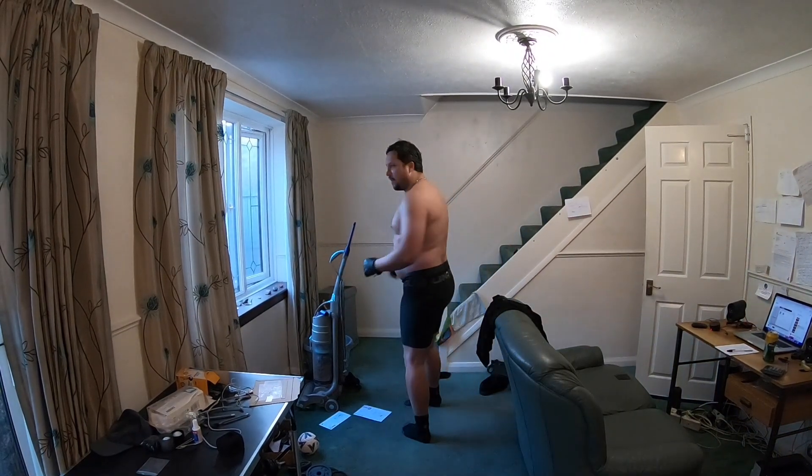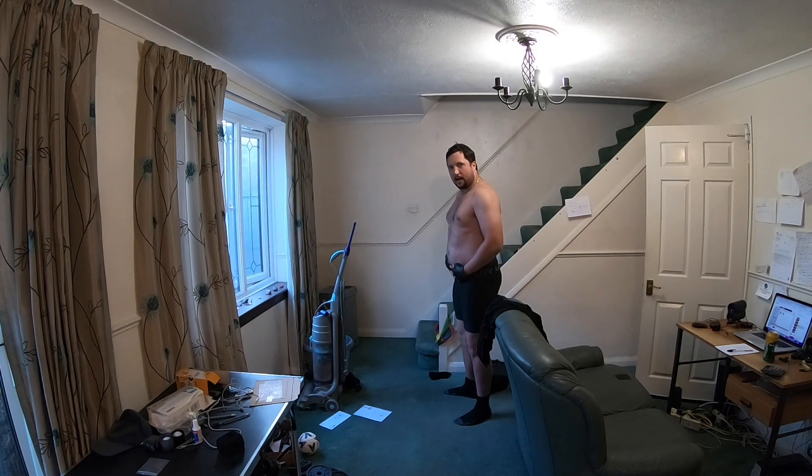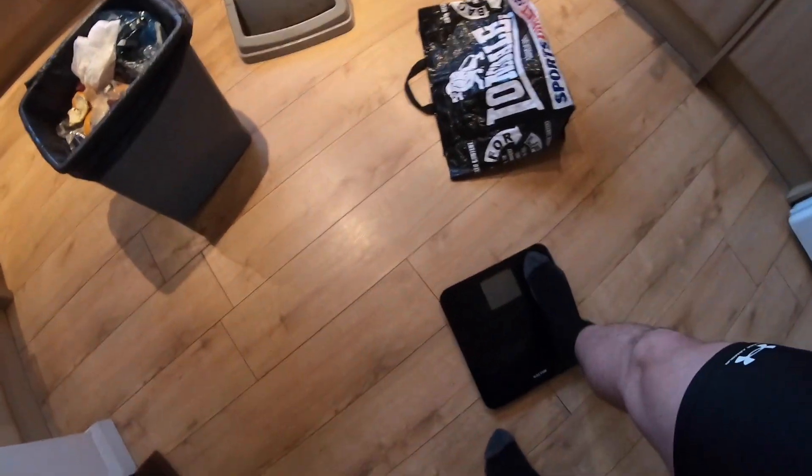Let's have a weight update. I'm a big dude - believe it or not, I'm a heavy guy. I'm not that tall, I'm six foot one. This isn't a fat bastard, ladies - that is not fat. I'm training hard, I've got my diet sorted out, my strength and conditioning sorted out. I do loads of weight lifting. Let's go check my weight. I've got scales, and these scales are verified by another set of scales at my mum's, so these scales aren't bullshit.